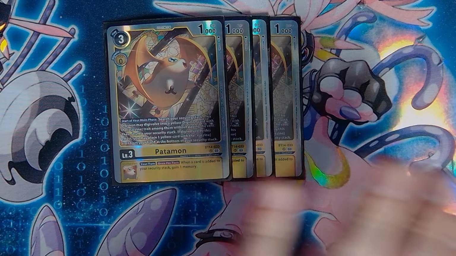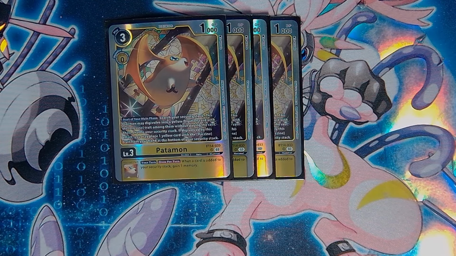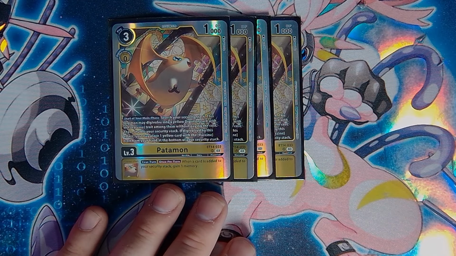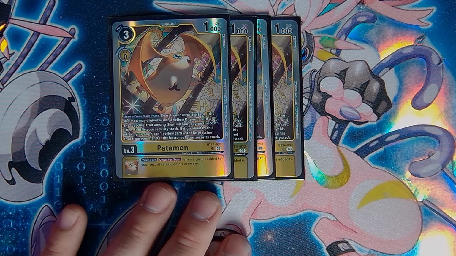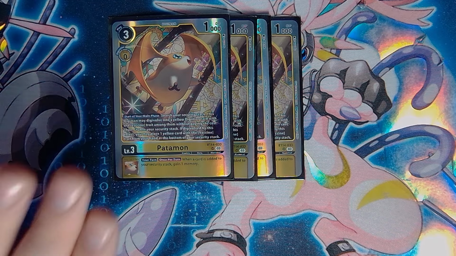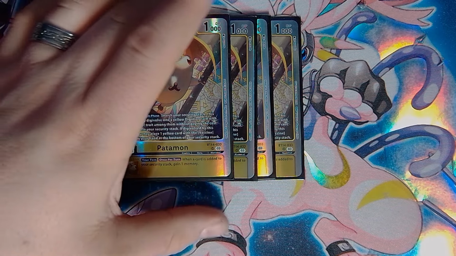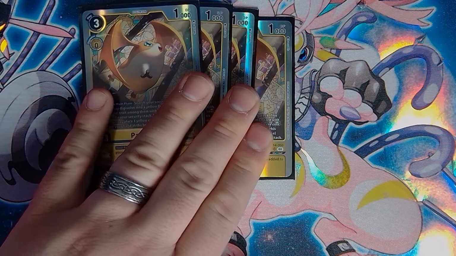Then we do have 4 of the best card in yellow, Patamon. This thing basically says, I Digivolve for free at the start of your turn. It looks for a Tamer in your security stack. If you have one, it digivolves for free. This will trigger its own effect with the gain in memory because you have to resolve everything, and it saw the card. But yeah, you gain a memory, gain jamming, and now your opponent is in a bad spot. 4 Patas is really nice.